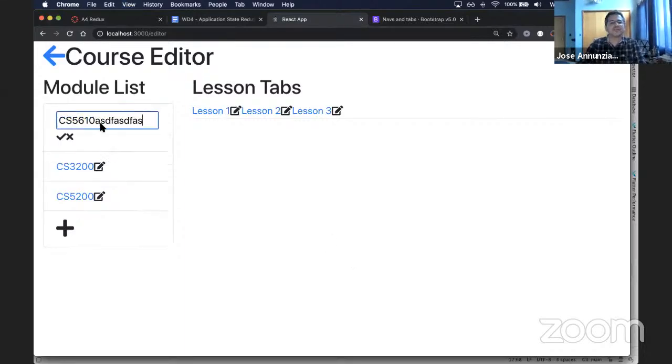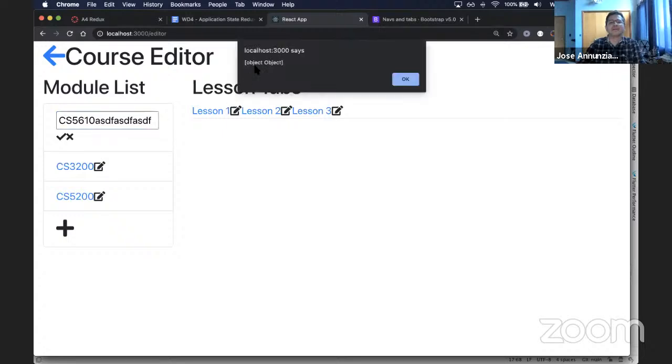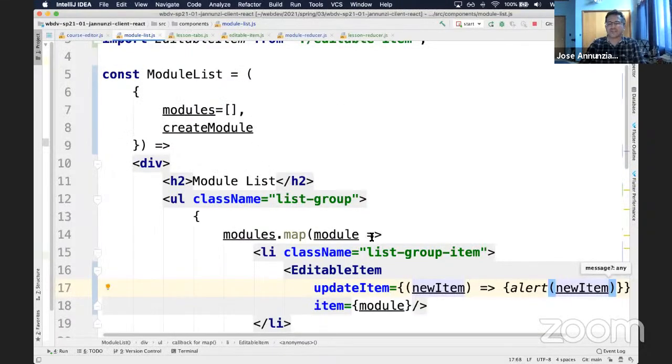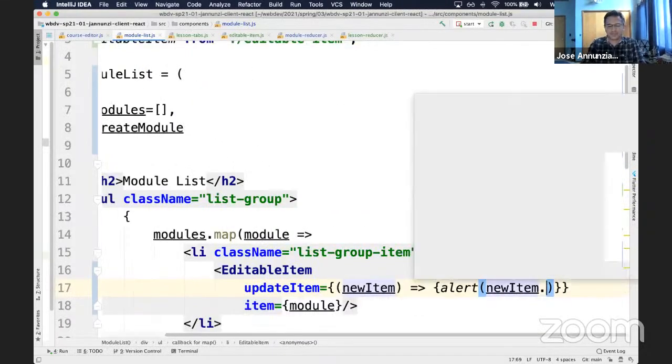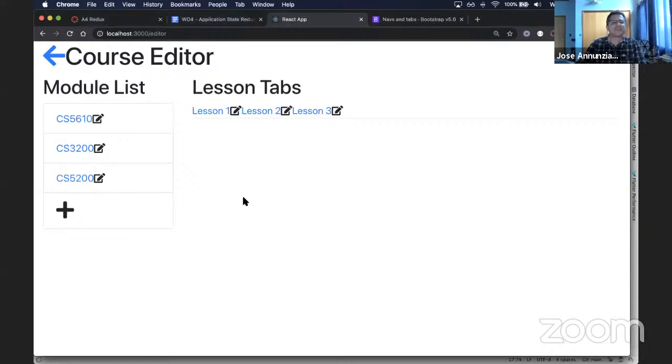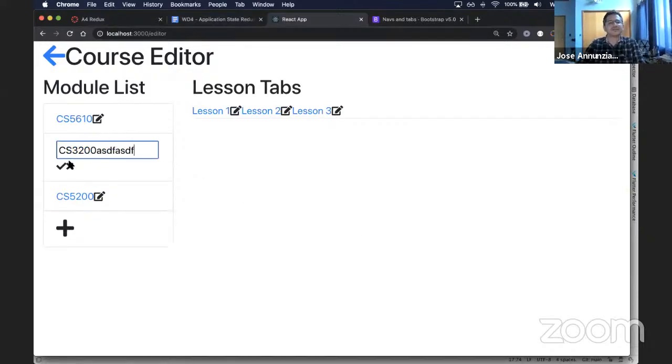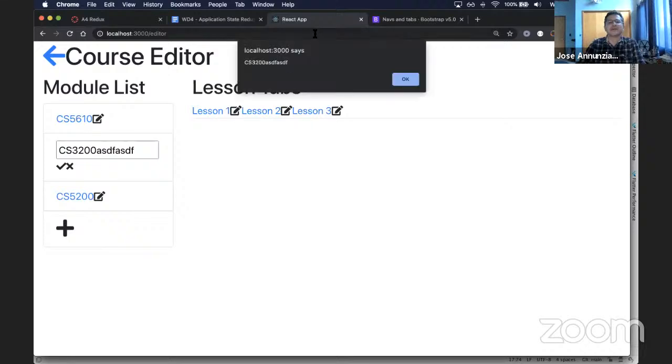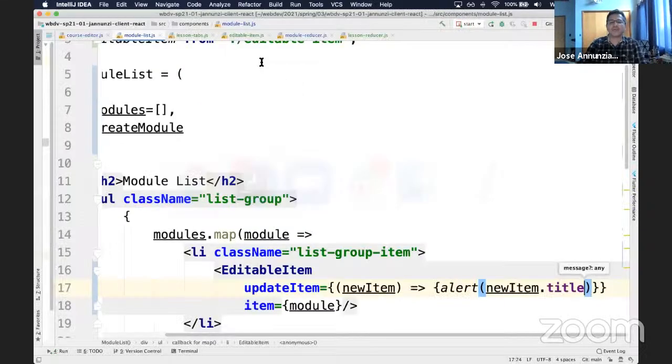Okay, so I change it. Let's say okay. There it is. Well, it's just give me an object. Presumably the title changed. So let's do the new item dot title. So let's change this. Say okay. There it is. See that? So it's passing me the new object, with the new value, with the new title. Perfect. That's exactly what I want.